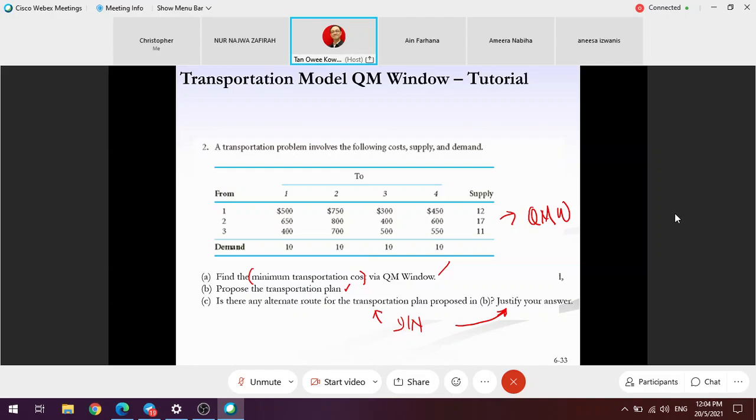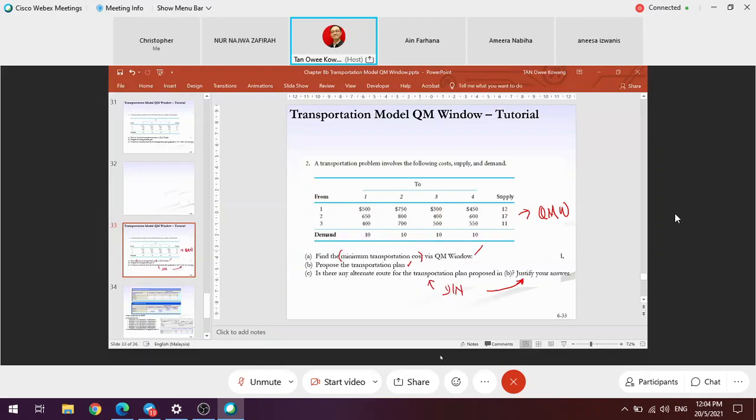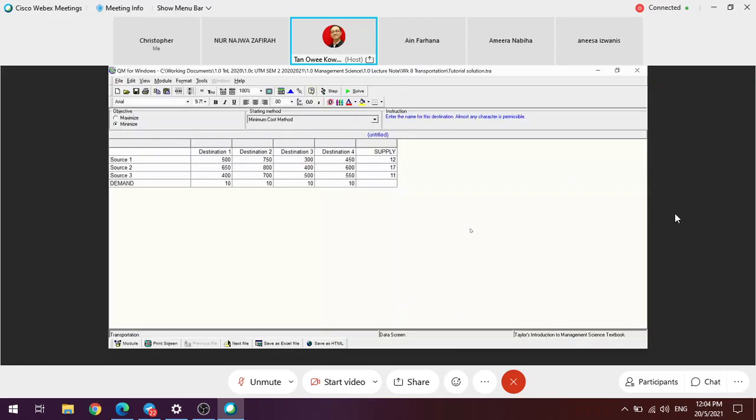So to save time, saya dah key in the data into QM window. Let me share the screen. Let me share contents at QM window. What appears on the screen now?